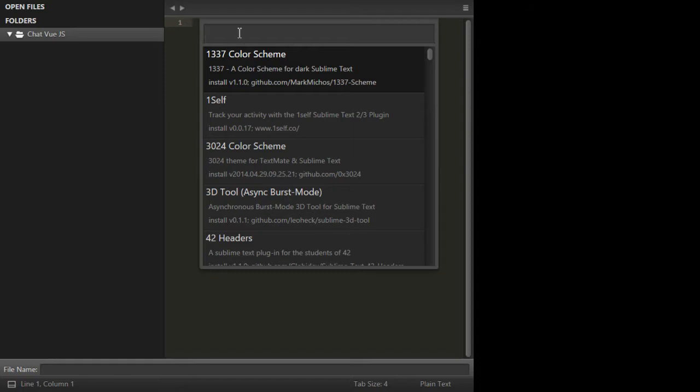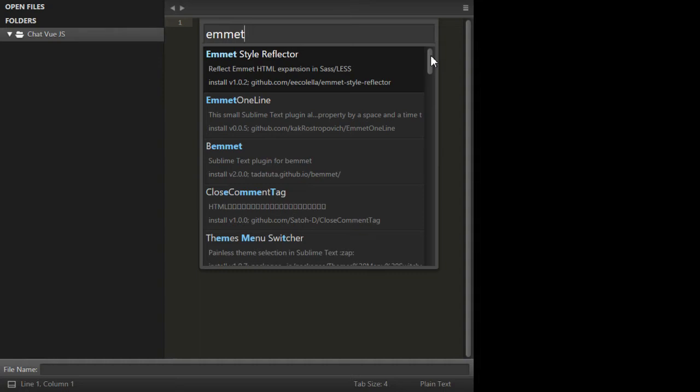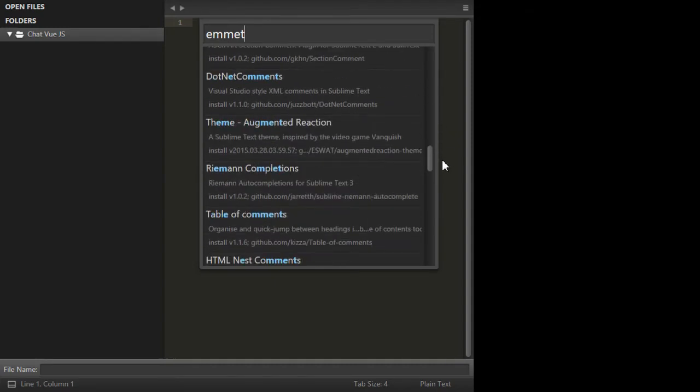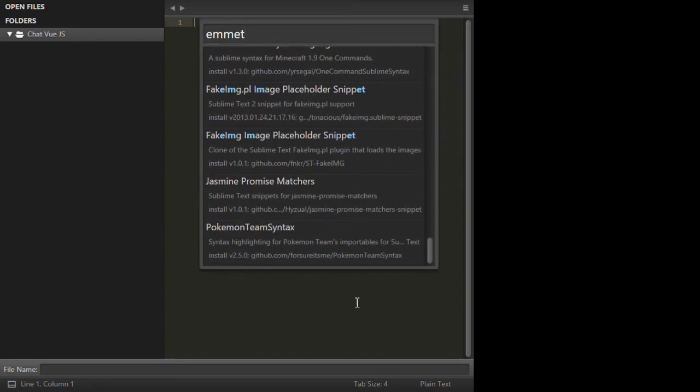Alright, and now we are going to search for Emmet. So that's E and then two M's. Here it is. Hit enter. Be patient. Wait a few seconds. And we've got it. We've got the golden ticket. We have Emmet. So we can go ahead and close this README file because you're watching a video lesson on how to use Emmet. Let's play it safe and close Sublime Text and relaunch the application. Now we can get down to business.